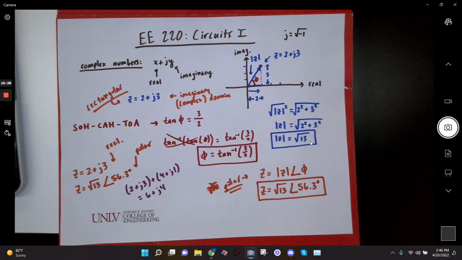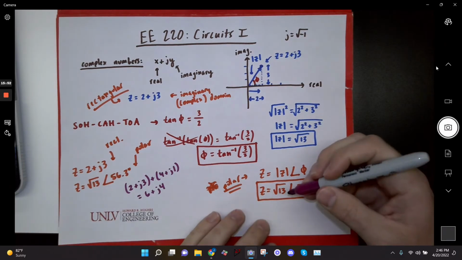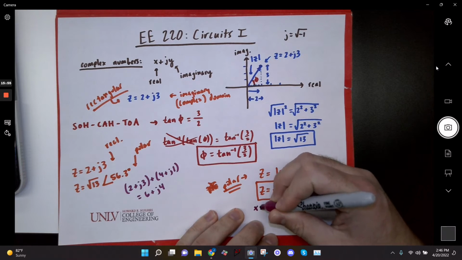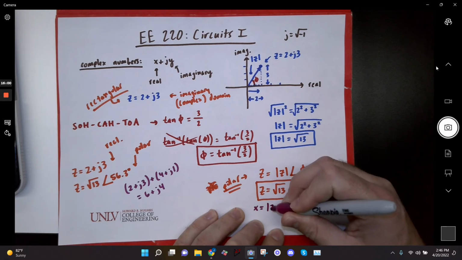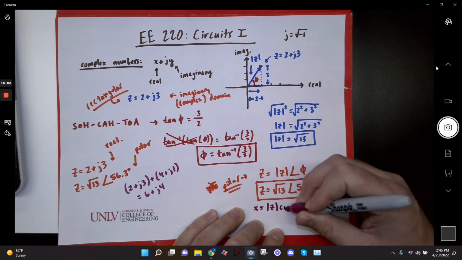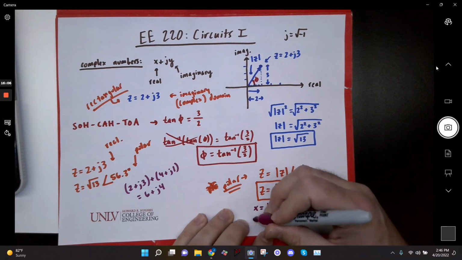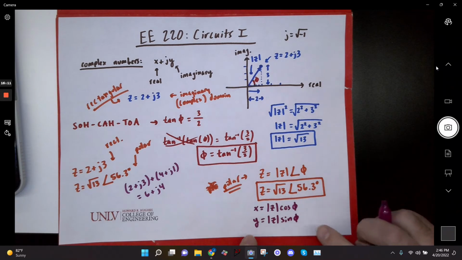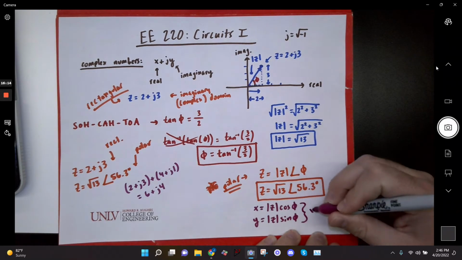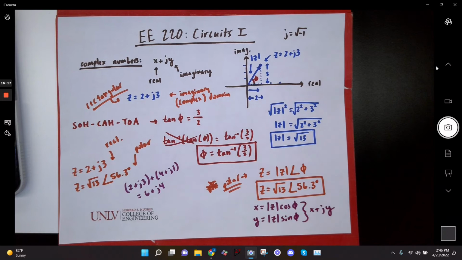Yeah. Do we need to also know how to reverse engineer from that phasor back to? Oh yeah. Sorry, it's really easy. I was probably gonna get there eventually. If you want to go backwards, you go x is equal to the magnitude of z times the cosine of the angle, and y is equal to the magnitude of z times the sine of the angle. And then you take that x and that y and put them into x plus jy, and that's it. That's how you do it right there.